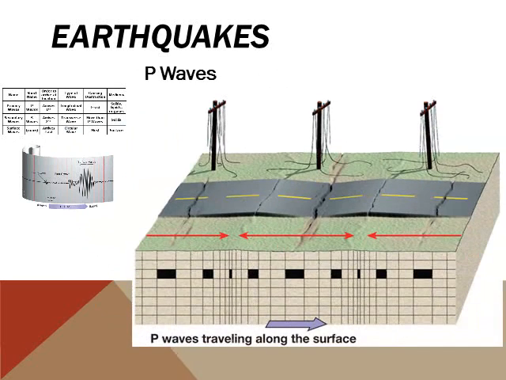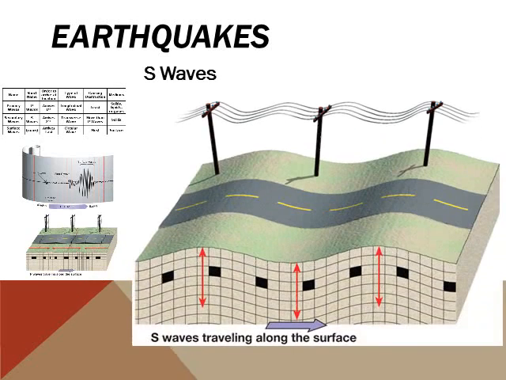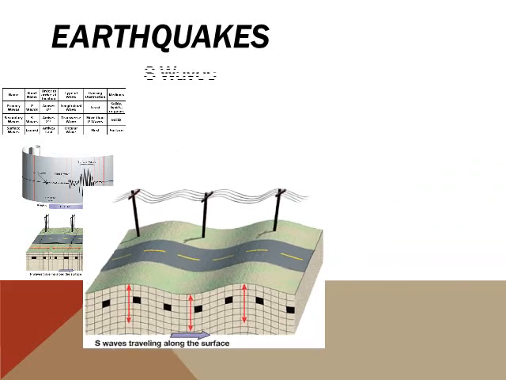Now, a P wave is a longitudinal wave, which means it has compressions and rarefactions, and that vibration back and forth is what creates the wave. And then you get your secondary wave, which has the up and down. So you've got your crests and troughs, which you can see here has a little bit more movement than would ordinarily be with a P wave, which could cause more destruction. And then your surface waves have a combination of both of these that get your up and down and back and forth motion, which creates even the most destruction.